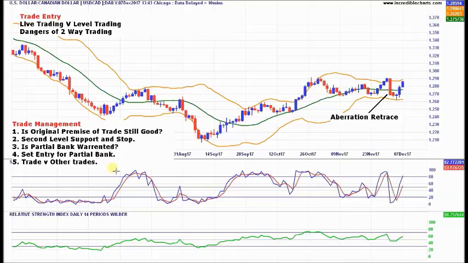Now, before I talk about them and draw some levels on the chart, I just want to make a point about trade entry. A lot of people ask me, why don't you just wait until the Bank of Canada come out and give their statement and their decision and then do your entry? Why do it before? I just find it better to do it before because I've decided what they're going to do, or what I think they're going to do.